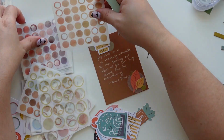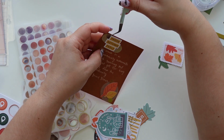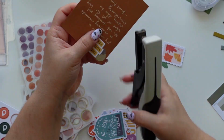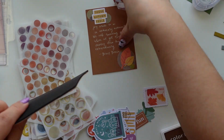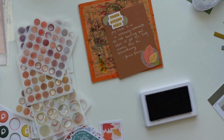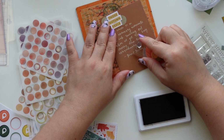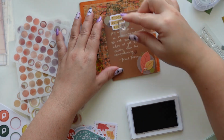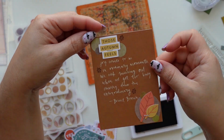But yeah, when I was working on the page before that one, I saw this quote in one of the pages and I'm like, you know, I'm just gonna slip in this card. That is something that I've been trying to do also. If I know that I have a card that would work well in a specific occasion, I will cut it out and slip it in the page protector. It makes my life a lot easier.